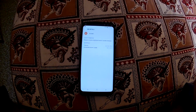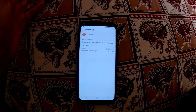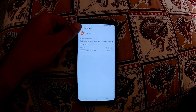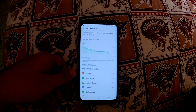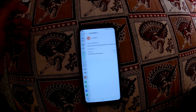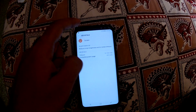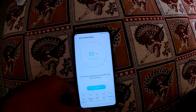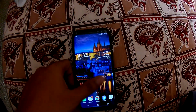So that's how it is on most of the phones. On other phones I've seen the Android system be on top, but then again, it's just the software related tweaks that need to be made. I think Samsung has done a good job with the Android base here at 7.0, and as you can see, the screen on time is around 5 hours 35 minutes, and I still have around 30% left. So you can imagine it's going to last me around 7 or 7.5 hours. I think it's pretty darn good if you ask me.